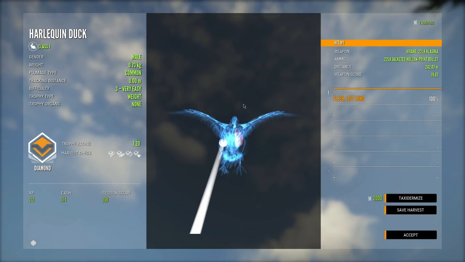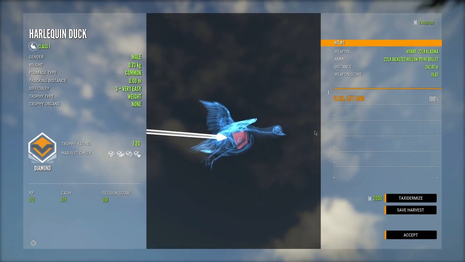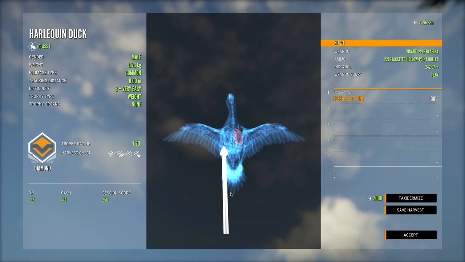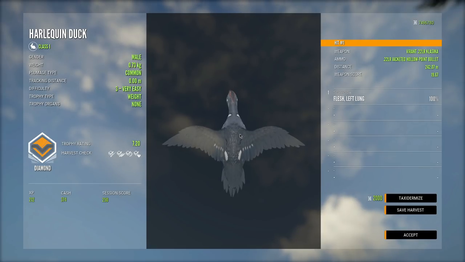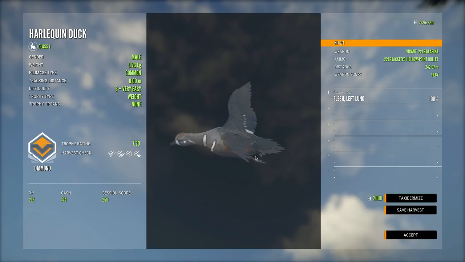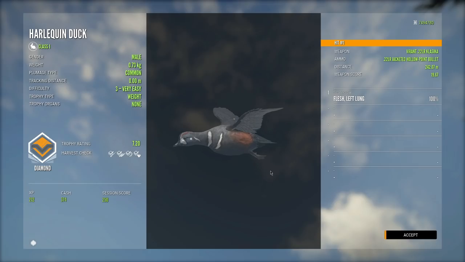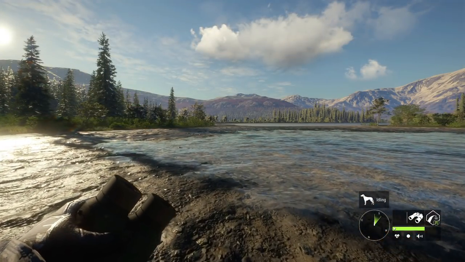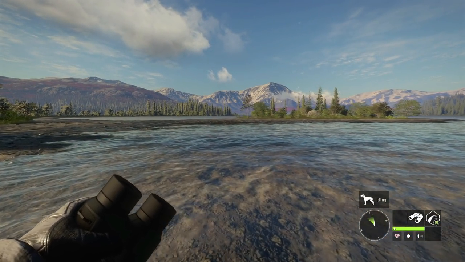About as low of a score as you can get on them. And that is not right. It says I hit left lung, but it's showing the right lung. Interesting. Very interesting, but either way, that's kind of cool. It's been a long time since I've killed a Diamond Harlequin, so I'll take it. That is awesome.